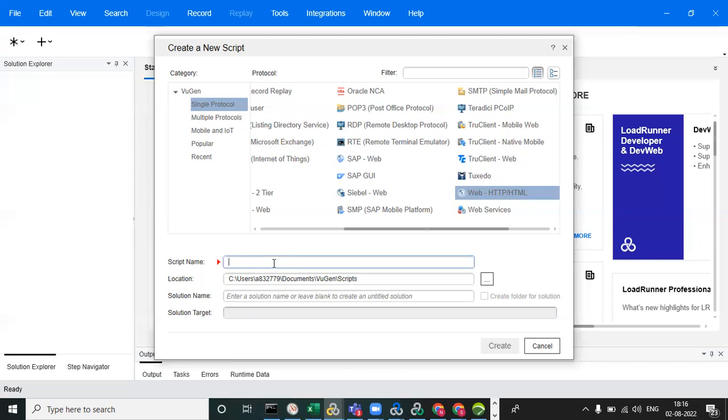For example, we are doing a flight booking application through the WebTours application. So first you need to give the application, WebTours. In that WebTours, what are we doing? Flight booking. Yes, flight booking, right? So you can give Flight Booking, and after that an underscore, and then we need to give the date.